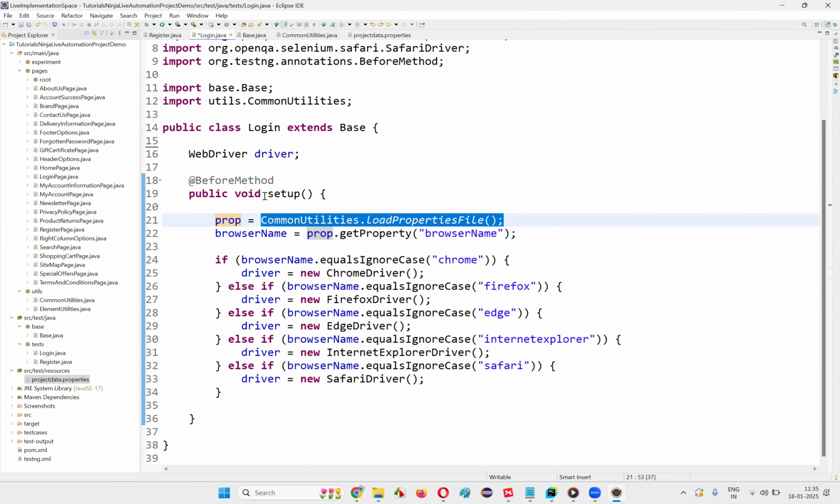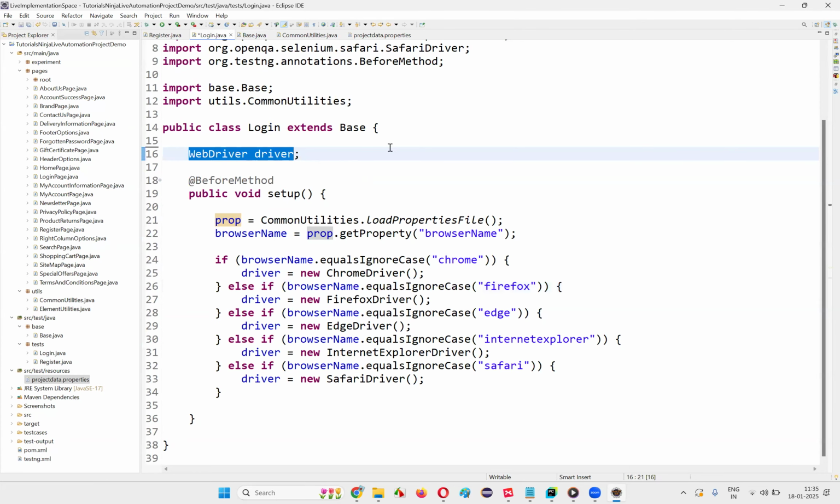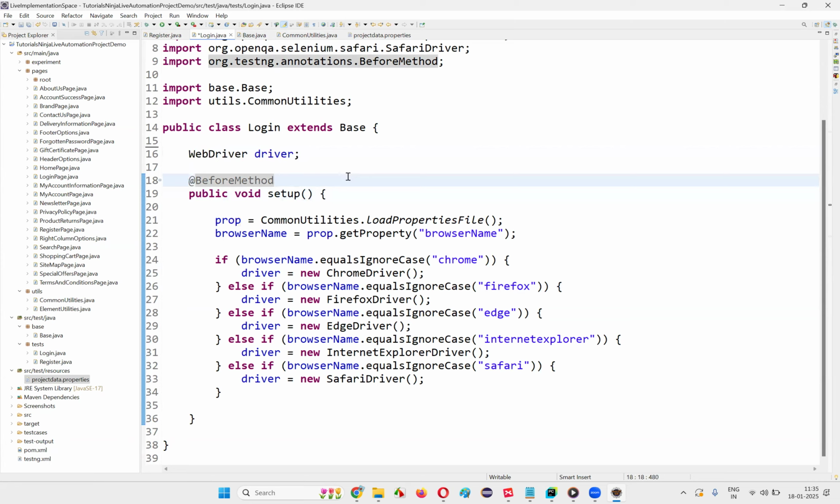So here is the actual thing. In every setup method, we are doing this. What is the next thing that we have to do? But WebDriver, I'm not taking to the base class. There is a reason. I can also make this public driver in the base and you can access it in every class, right? But I'm not doing it because of the listeners class concept, which will come later. So for a while, we'll only keep this one. Remaining all will be declared at the base class level only. Fine. So the next thing here is, yeah, we'll write the same code here.